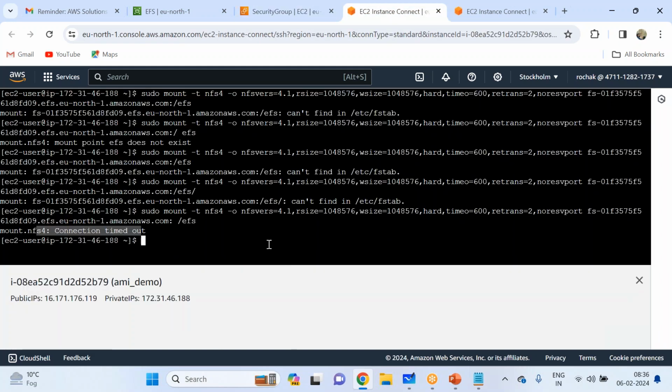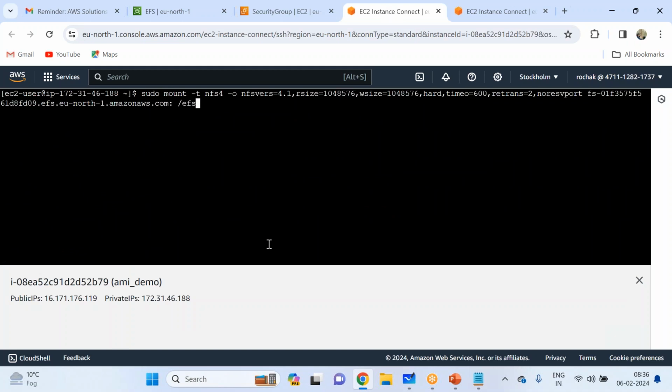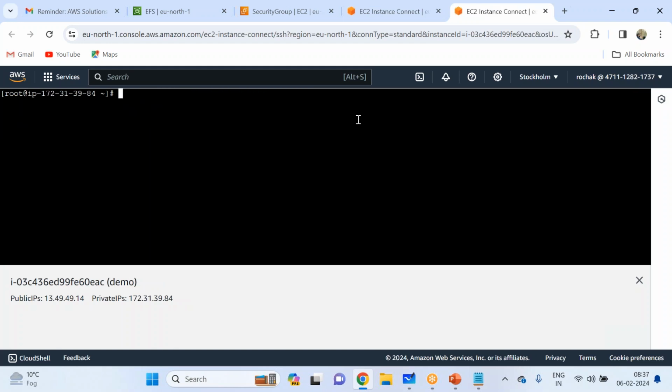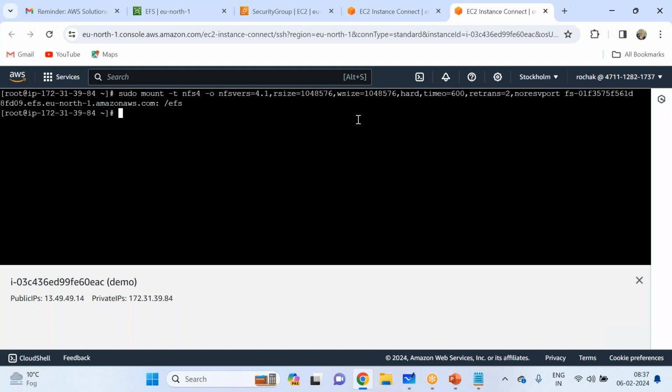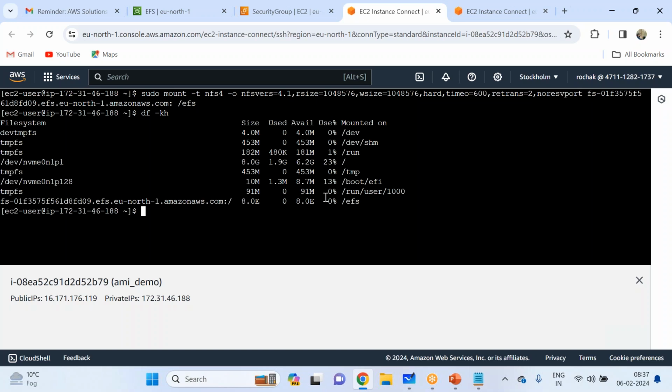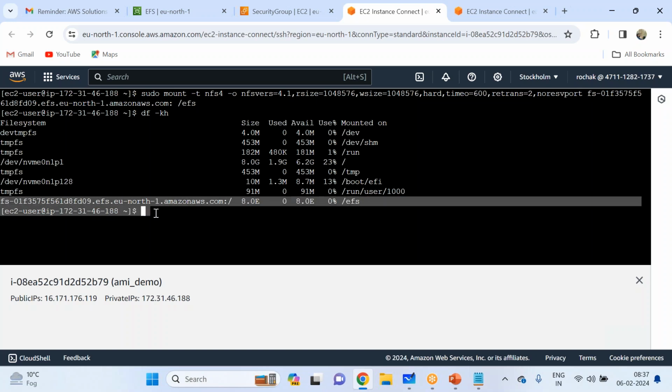Now if you try to do it, let me do it. You will see now it is mounted. And now if you see df -kh, /efs has been mounted to this file server.